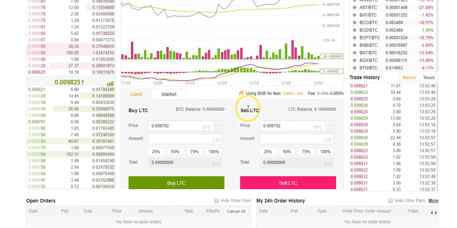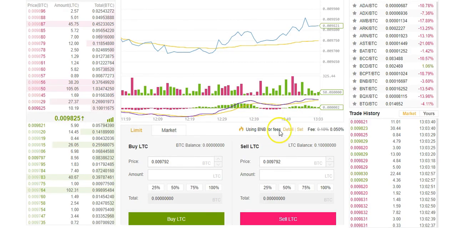Alright, so you can see this is how much I have in my balance for Binance. And then automatically it would impute a price for you that you can sell or buy at. But you need to check your prices here. So this is 0.09792. This is the current price that you can buy at.